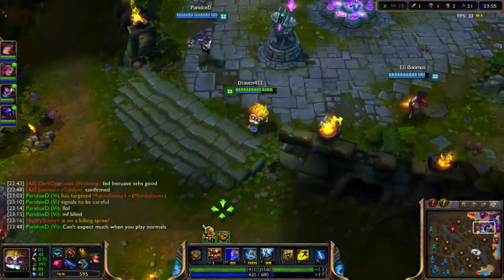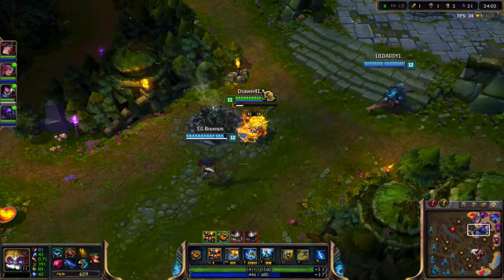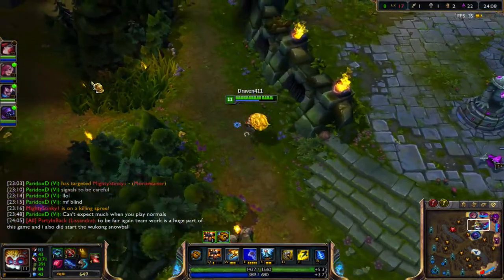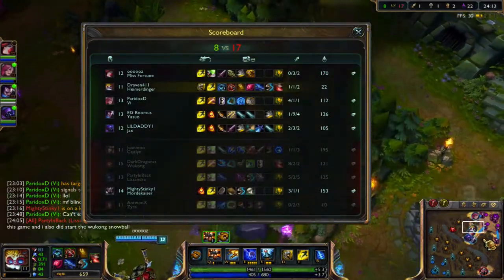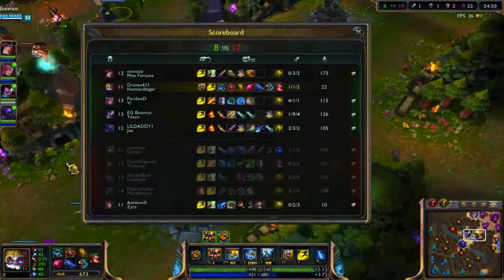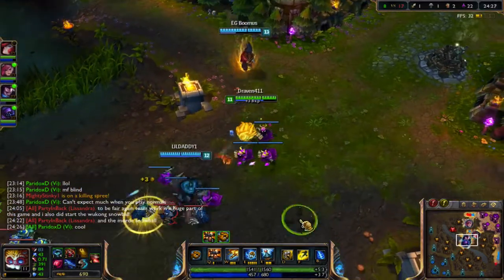Finally level 11. Don't worry, guys. I got this. I concur. The Wukong snowball. You know what probably started it? Probably this guy. The 1 in 9. Probably had a lot to do with the Mord snowball that happened. Three kills.